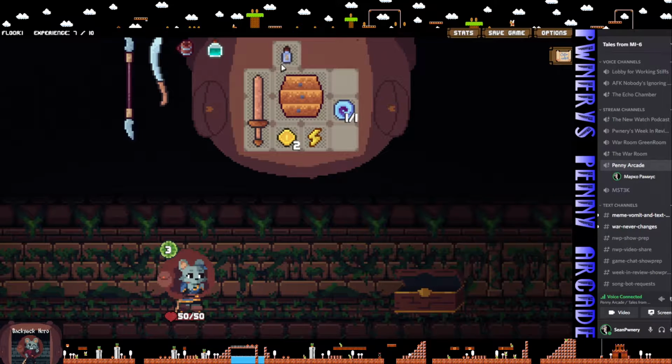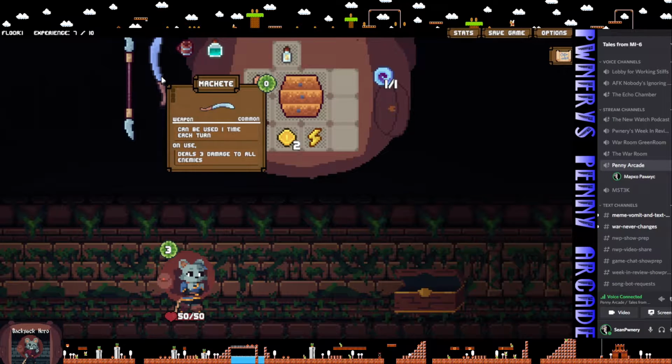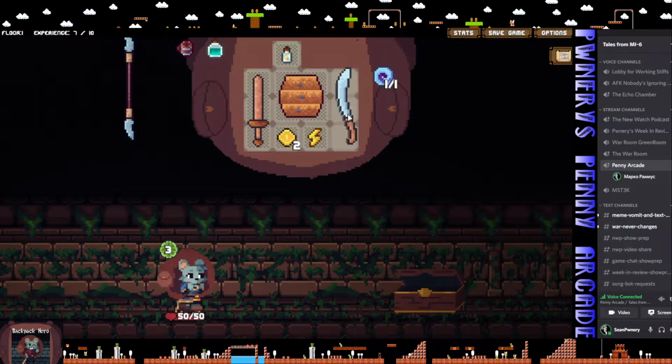So what I'd like to do here is rearrange this. I'm not going to need this because I typically don't use magic items anyway, but this here is a very useful item because it instantly creates 3 damage to all the enemies, so it's like an AoE attack. You can use it once. You can have more than 1 of them in your inventory if you allow the space. And it doesn't take any action points away, so it's like a free attack.